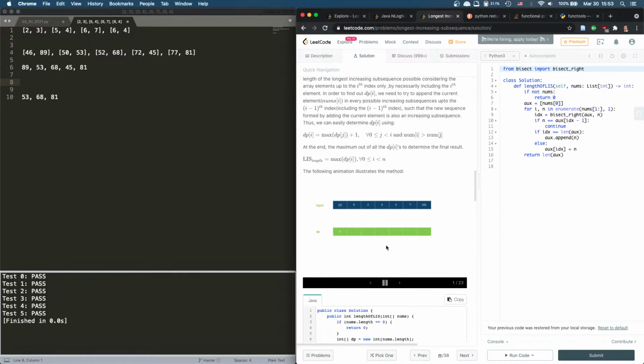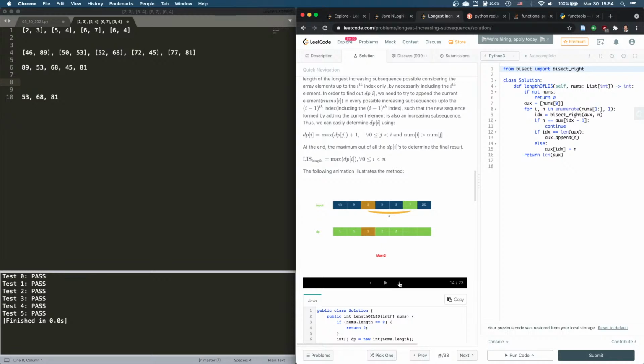Let's just see this. 1, 2. I will compare, and then if it's larger, we don't change. Here it is larger, we don't change. This will change to 2. 3. Yeah, this is like basic DP. Like we can do this. 7.